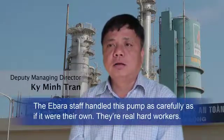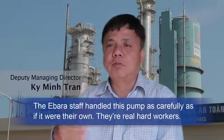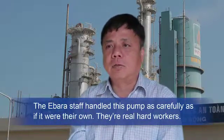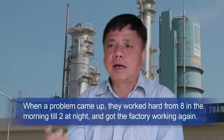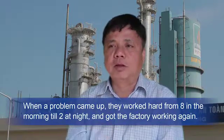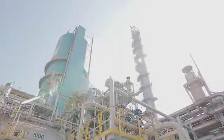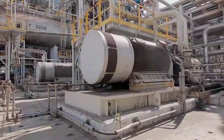When the experts of EBADA came here, I realized that the experts saw the pump and the machine that was made by them. They did a very strong job, working from 8am to 1-2am over a few days. Even for pumps working under extreme conditions such as pumping ammonia, EBADA's after-delivery support system ensures the pump keeps running smoothly.